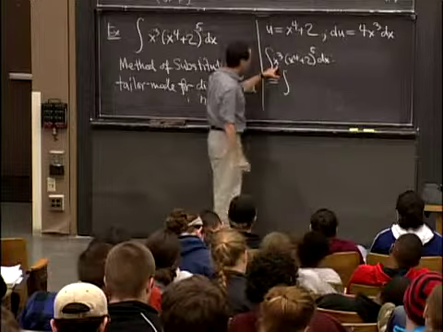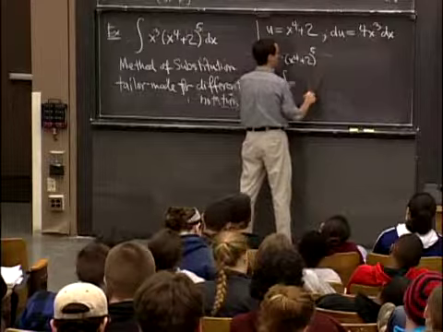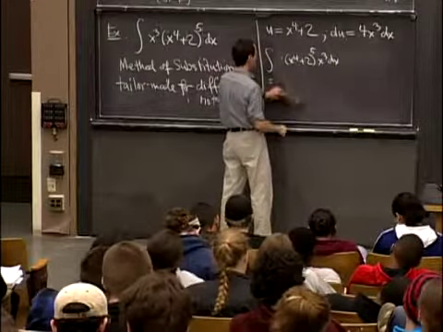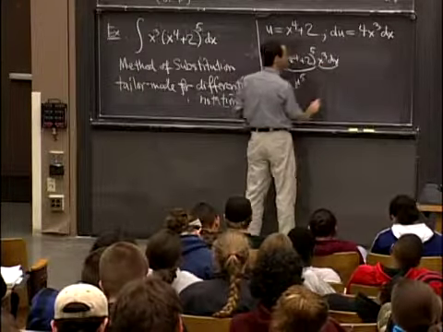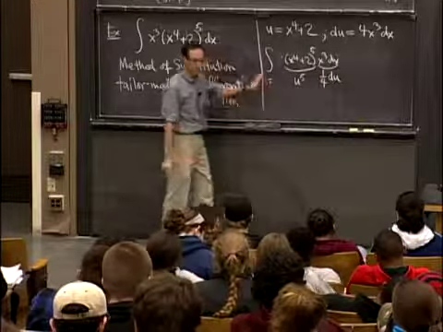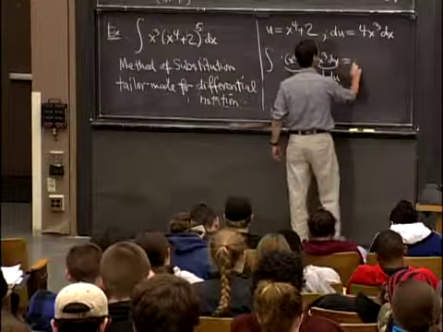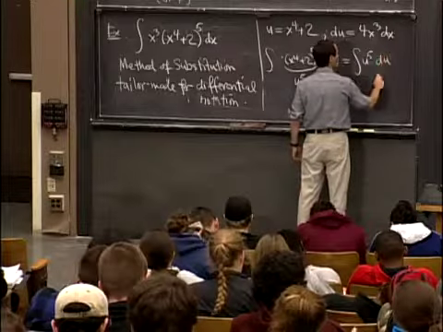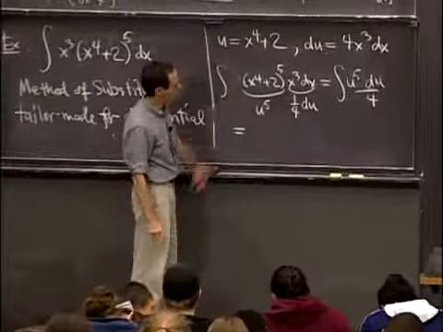as well, really, I should combine it the other way. So let me move this over. So there are two pieces here, and this one is u to the fifth, and this one is a quarter du. So that makes it the integral of u to the fifth du divided by 4. And that's relatively easy to integrate. That is just a power.